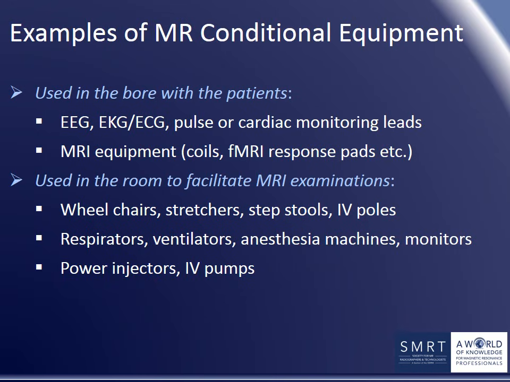MR conditional equipment used in the scanner room may need to be placed on the patient or used in the room to facilitate MRI examinations. MR dedicated equipment approved for conditional use in the bore includes items such as pulse or cardiac monitoring leads, and MRI equipment such as coils or functional MRI response pads.